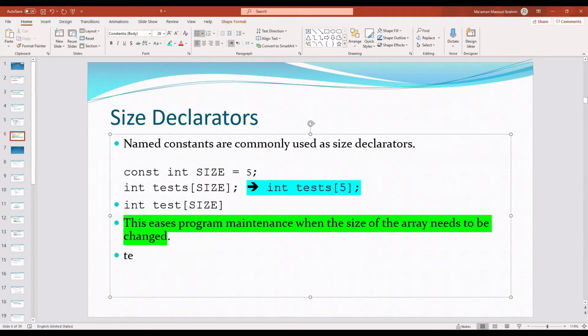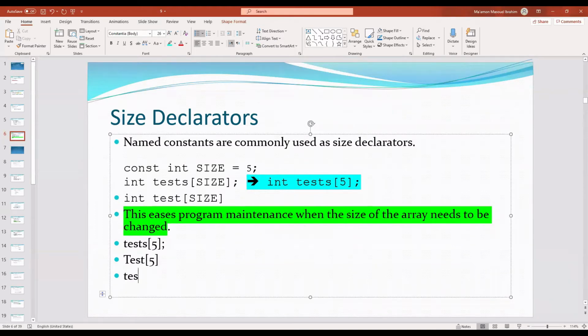Let's suppose that you have test. I mean by this that you have an array called test, which has a size equal to 5. And you have used this array a lot here, 5, in your lines of code, I mean. Right? Let's suppose that you want to change the size for something in your code. What do you need to do in this case?